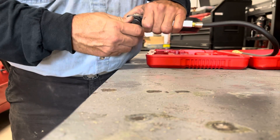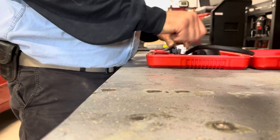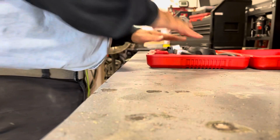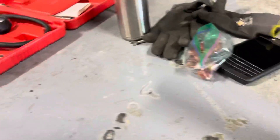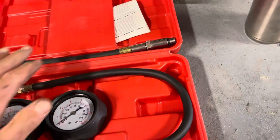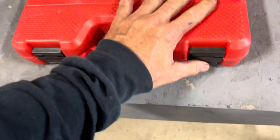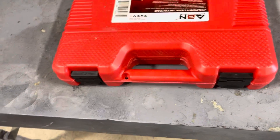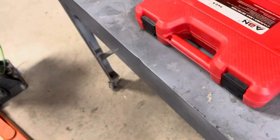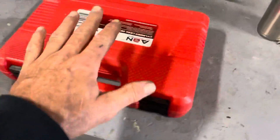It appears to be working now, which is good — maybe it was just frozen in place. I contacted the seller of this tool on Facebook Marketplace but they haven't responded yet. Hopefully they do, because I just want a tool that works. It doesn't need to work every day, but when I do use it, it needs to work every single time I undertake such a task.